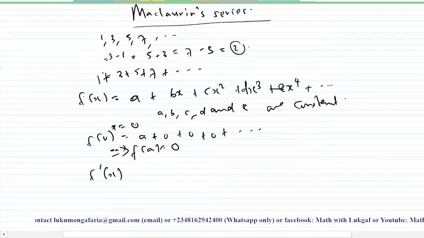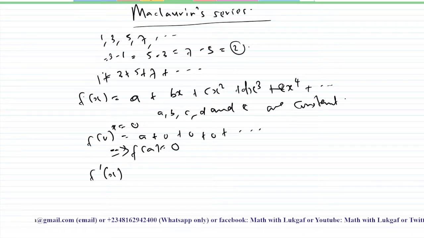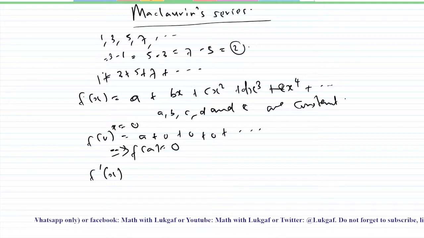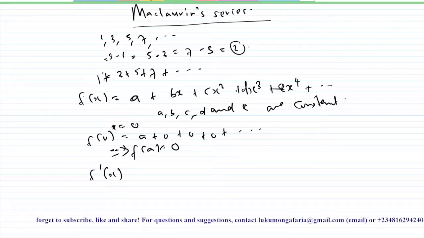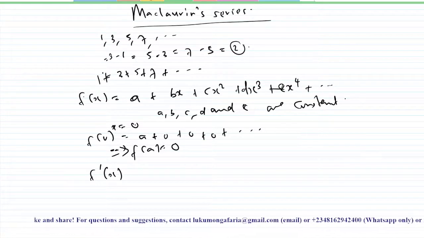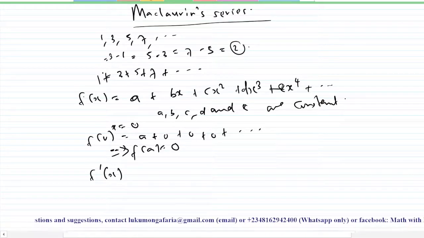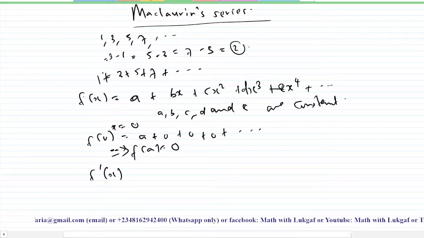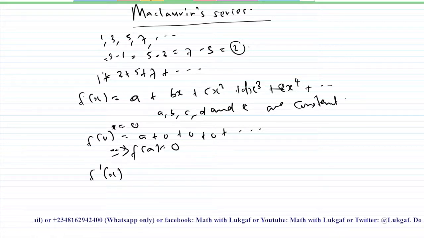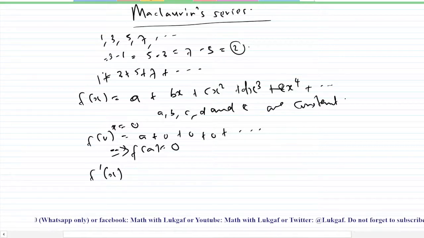When you are doing that, you take the derivative of the function and you put the value of x to be 0. Then you now have such a series, which I'm going to derive anyway, and we call it a Maclaurin series. And this Maclaurin series is a mechanism you can use to express a function as an infinite series in terms of the ascending powers of x.